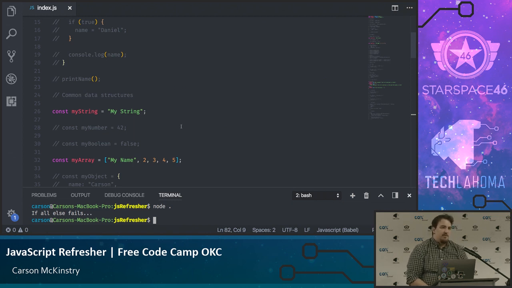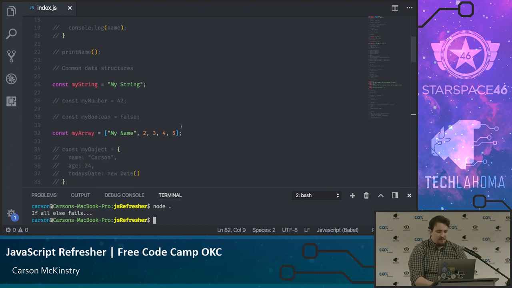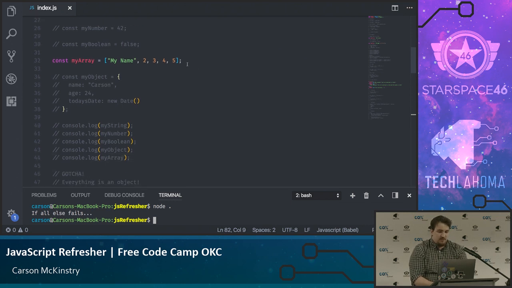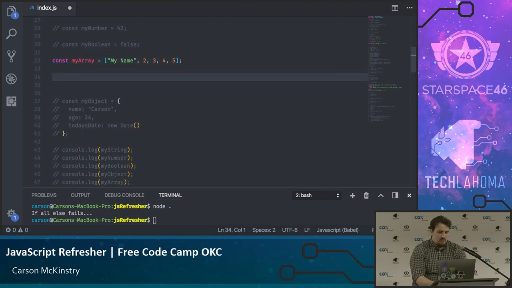I can't remember the last time I wrote a for loop or a while loop outside of this. I actually use map, and I'll get to that here in a minute. So here's an example. We're going to use this myArray.